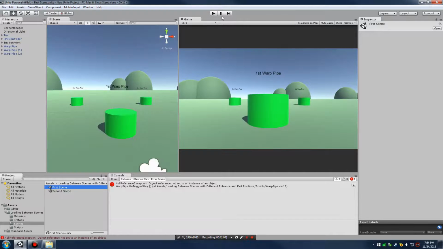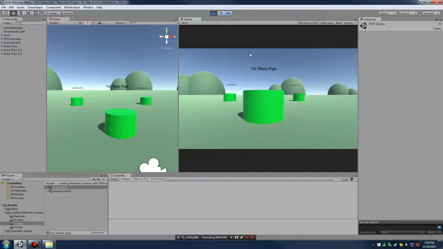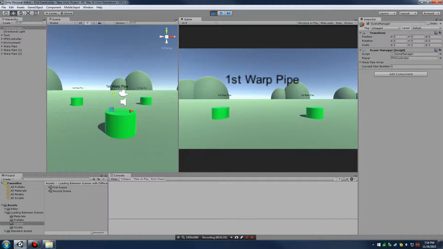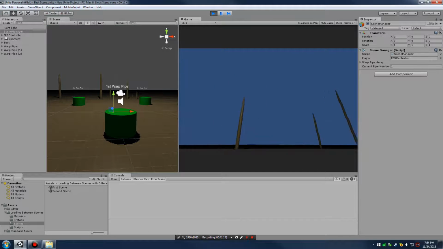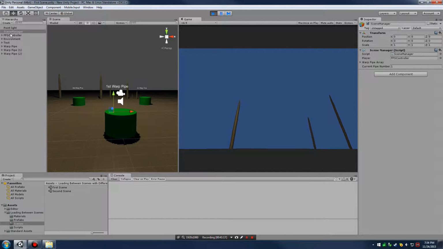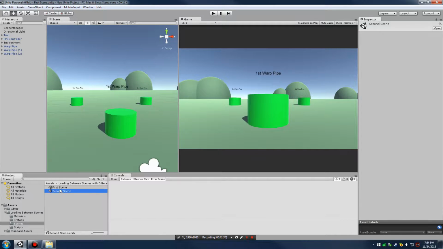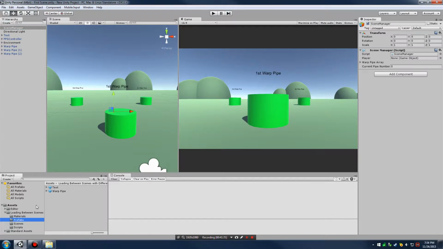But why does it work in scene 1? When I press play, I have my scene manager object right there, and I hop into my first warp pipe. That don't destroy on load passes that game object into our new scene. So now our second scene has our scene manager. So if you really want to make sure that that kind of bug doesn't happen to you, so you may, for instance, have a different starting position for your level where it's just random which level you want to load first. Why don't we go ahead and make my scene manager a prefab.